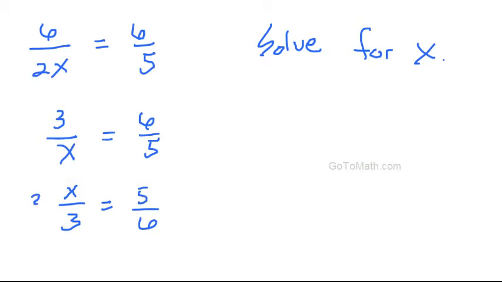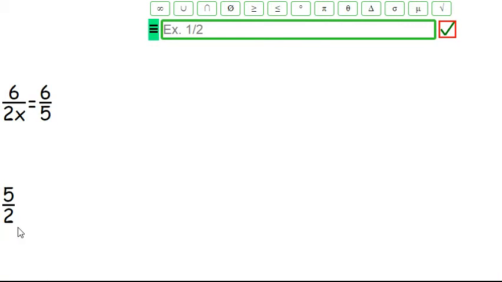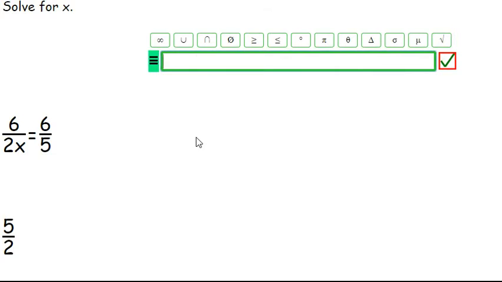Then we can multiply both sides by 3. I guess I won't change colors. And therefore x is equal to, now 3 goes into 6 2 times, so we have 5 over 2, 5 halves. x is equal to 5 halves, is the solution to this equation. See that? And you know what? I hadn't done this in a long time. I was kind of scared to actually.